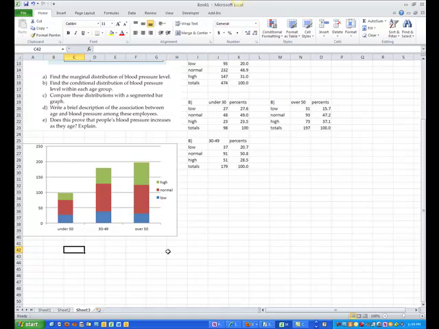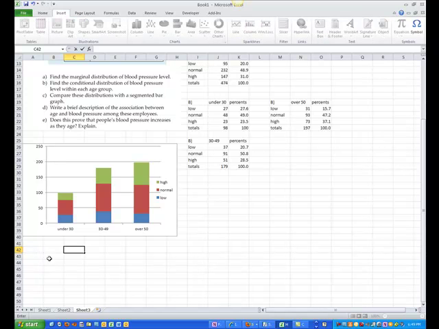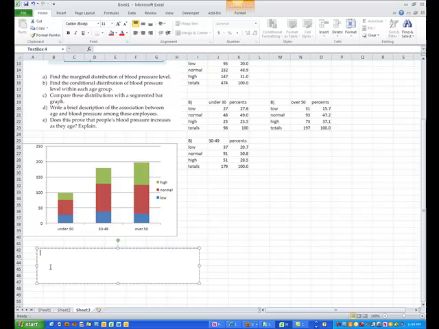So for part D then, we're going to want to write a text box. We're going to insert a text box so that we can type in the answer to D, which is, as age increases, the percent of adults with high blood pressure increases.